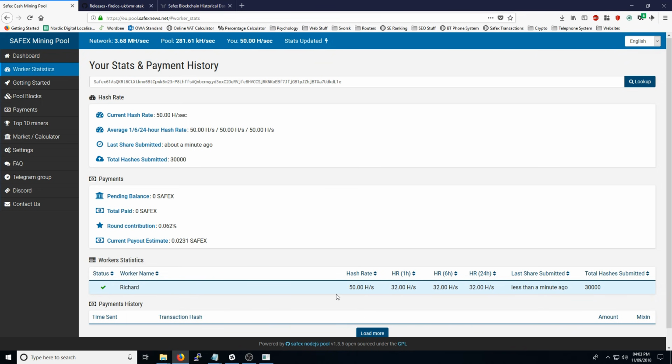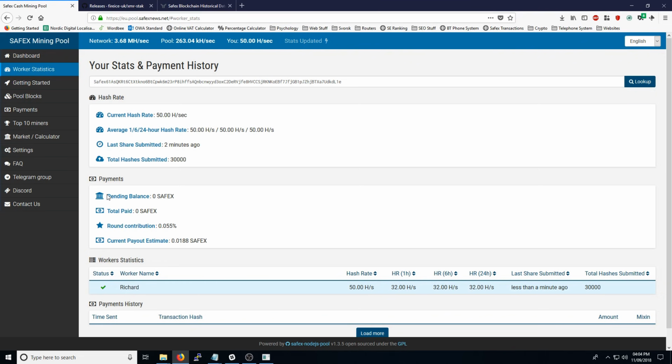So this number will increase over time. Your round contribution is how much your mining effort actually contributed to the round. For each block we're attempting to mine, it's classed as a round, and this will show you how much effort you put towards that round.